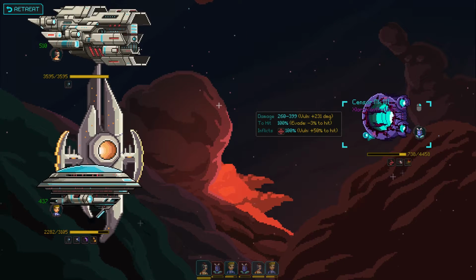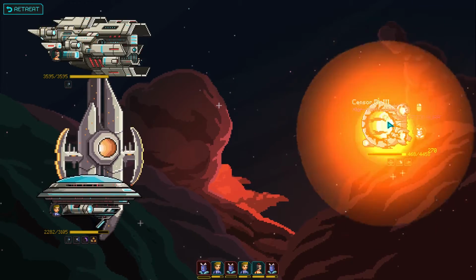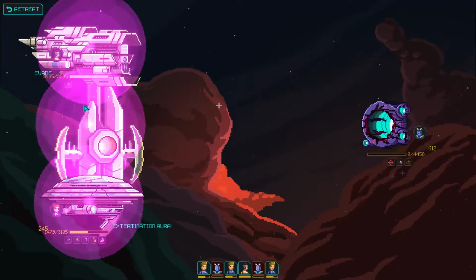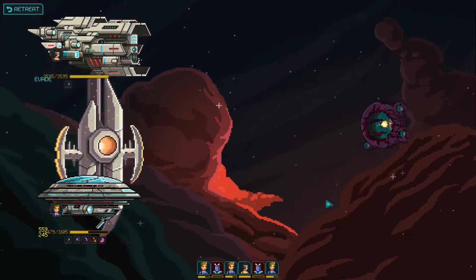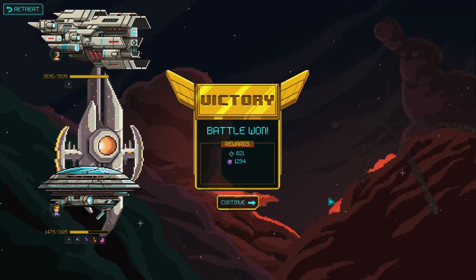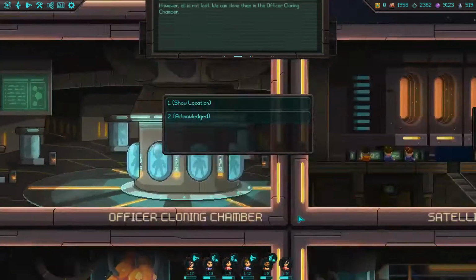And shield disruptor on everyone. Extermination aura. You die. Good. Head back, repair, rebuild the bloody chip. Tragically killed. Yes, it was.